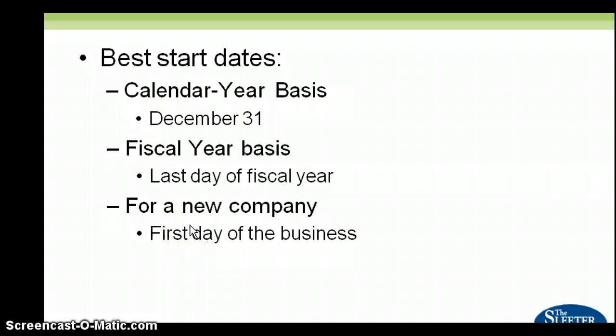Now, starting with a start date, generally organizations have a calendar year, but some do have fiscal years. A fiscal year starts at the beginning of a year, like July, to the end of June. And it's usually a rolling 12-month period, like, for example, July, August, September, all the way through June. A calendar year would obviously start in January and end in December.